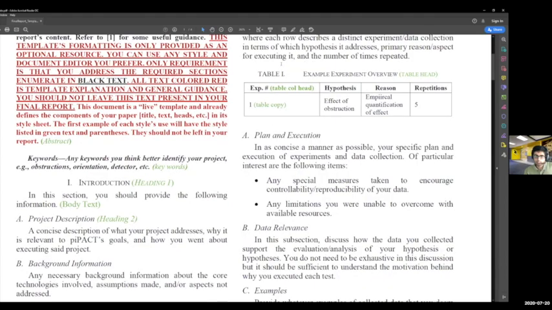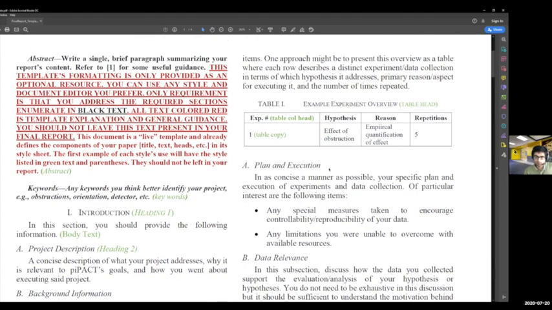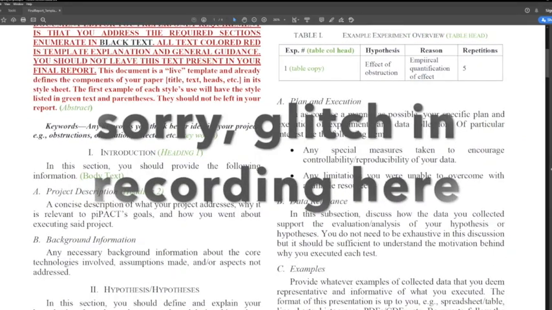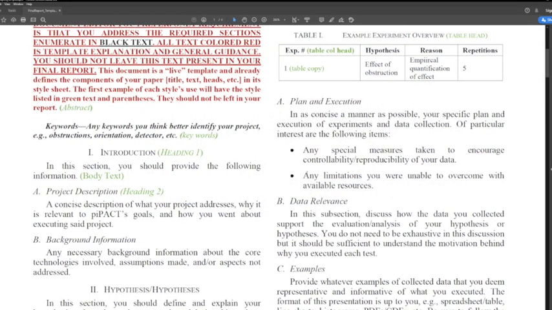But then for each one of those experiments, you want to explain that maybe you were not able to precisely measure the humidity or the temperature that your experiment was focused on evaluating, and you just want to describe that as a limitation, right? So at this point, you're basically describing the setup of your experiment.